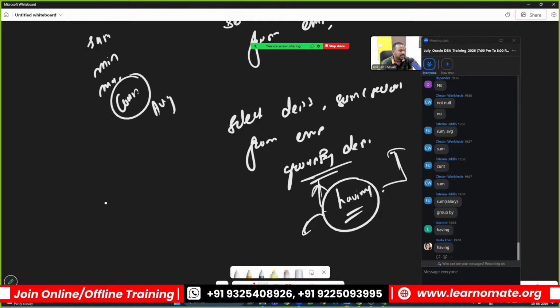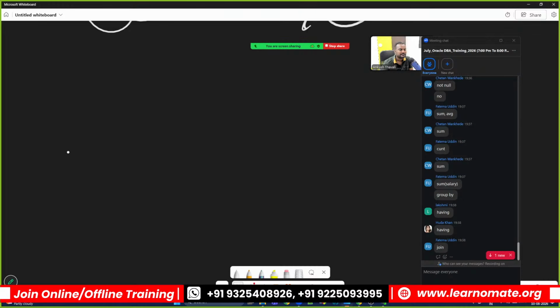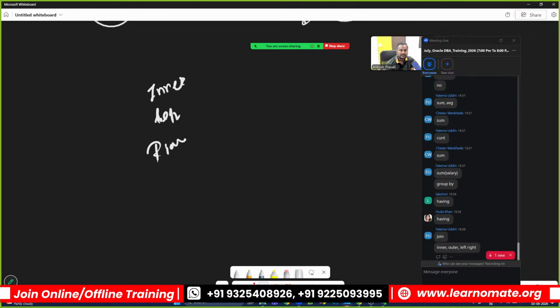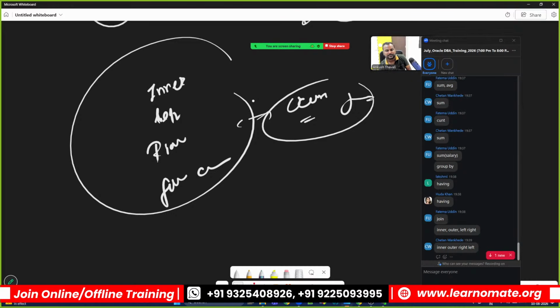Now consider that I don't have all my data available in a single table. I have data which is coming from multiple tables. So what will you use? We are going to use joins. What are the different types of joins we have seen? Inner join, left join, right join, full outer join. One more is there, cross join. Generally people do not prefer cross join. Cross join is not good for performance, so we generally avoid it.